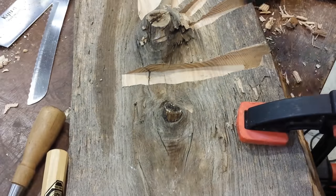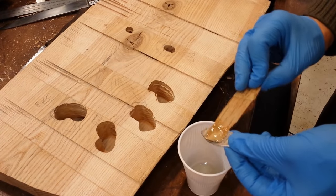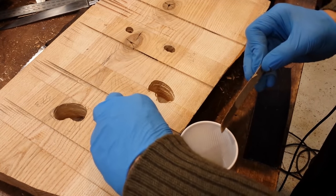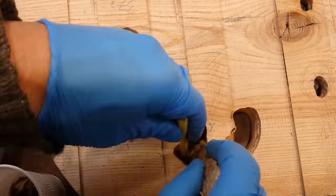That mainly complete, we're mixing up some two-part epoxy here, just a small amount, sanding down those magnets and bonding them in. Once I've put them all in like that, just with the pure epoxy, I'm just pouring some sawdust into what's left over and then putting it around them just to make sure they're really solid.